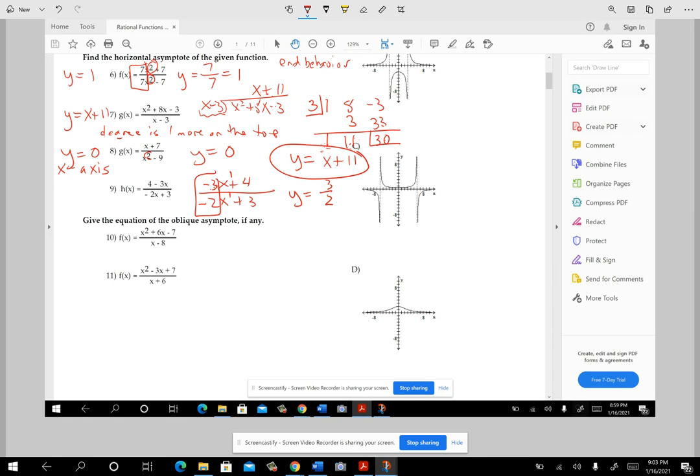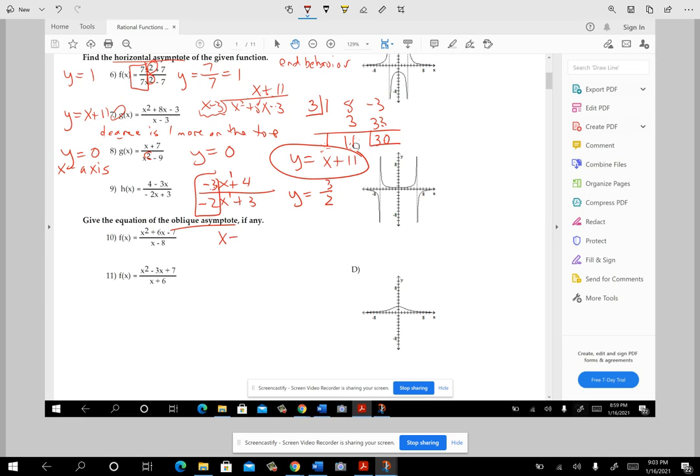All right, so really back here on number 7, when you're doing that problem, and it says find the horizontal asymptote if there is one, you would say there's not a horizontal asymptote. It's a slant asymptote. And then that's the way you would work it out. On 10, it's asking us to find those slant asymptotes. So let me do this a little more thoroughly.